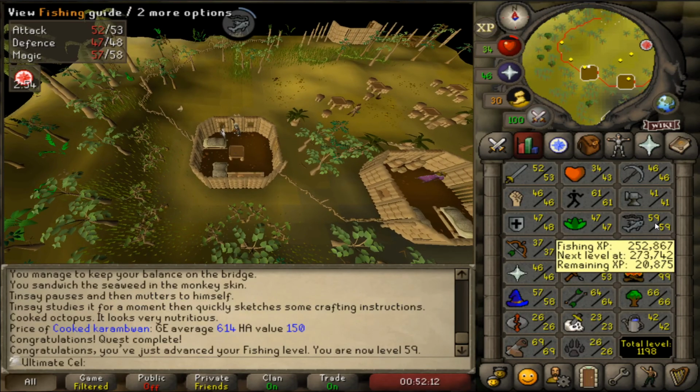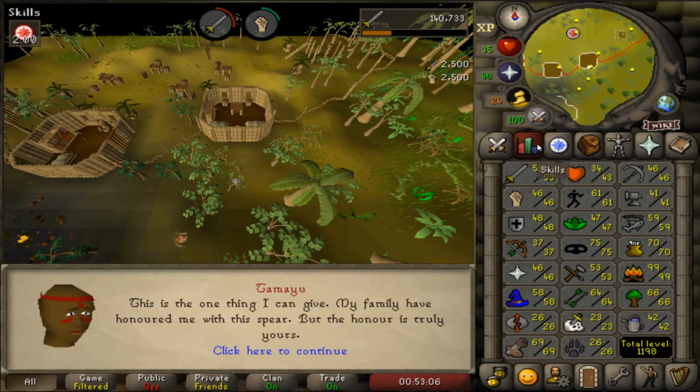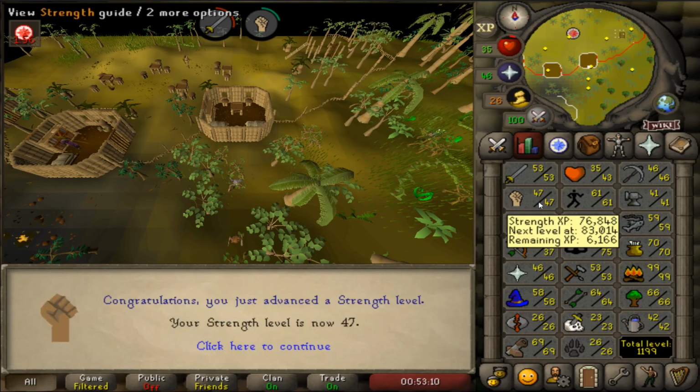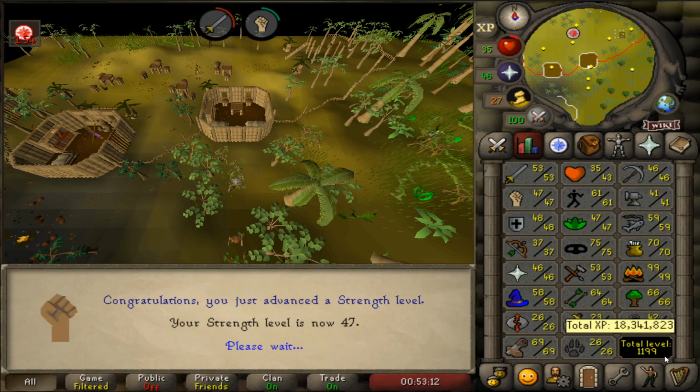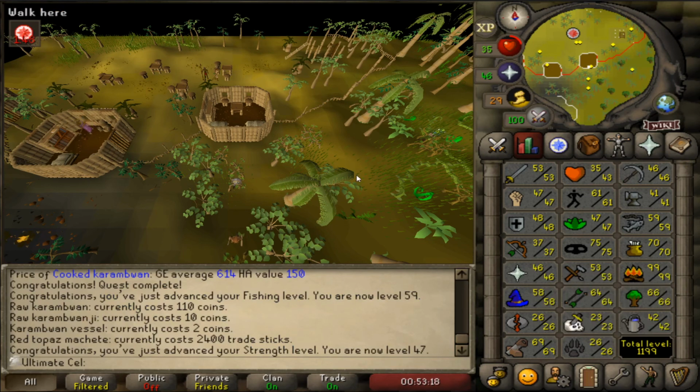You also get 1.5k during the quest, which is why it was so close to a level there. And there is 47 strength. We were also extremely close to that, like a few hundred XP off, so there we go. 1 level away from 1200 total. And maybe someday, fire making won't account for the majority of our XP.